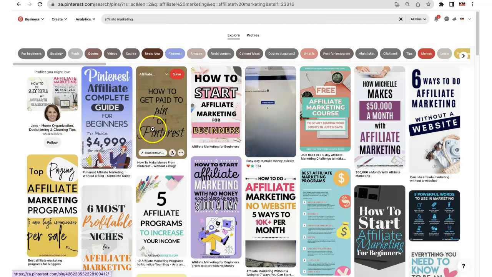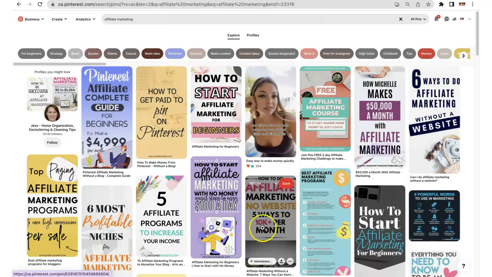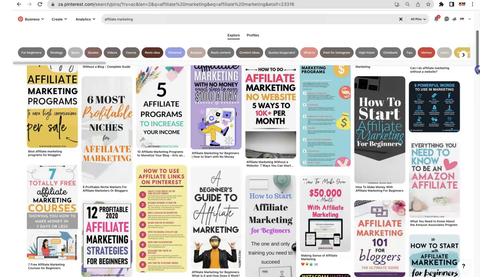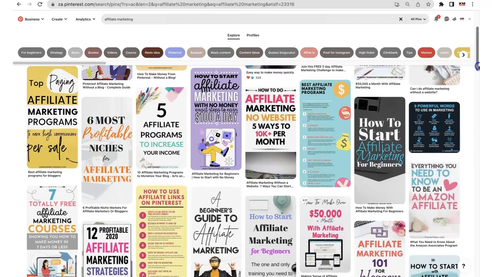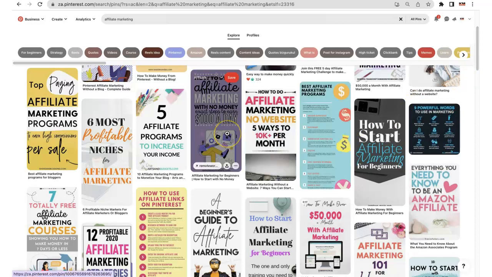Check the colors that they have used, the images that they've used. So basically, just check for guidelines and apply it to your pins. Please don't copy and apply it exactly as it is. That won't be right. So you also need to be creative. Just get ideas from the existing top 25 pins and apply them to your pins, so that you can also optimize and improve your SEO.